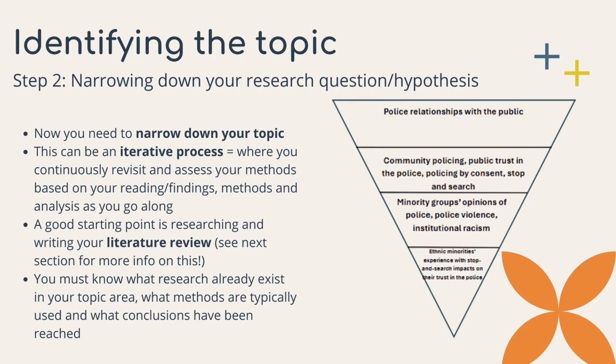The reverse triangle that you can see provides an example of how you can approach literature search to narrow down the topic of your dissertation, at the same time making your hypothesis clear. You will come across it again when we talk about writing a literature review. From the small triangle on the bottom, you will be able to formulate the hypothesis which your dissertation will test. For example, ethnic minorities' experience of stop and search influences their trust in the police. Your dissertation will either agree or disagree with the statement and demonstrate the ways in which experience of stop and search influences ethnic minorities' trust in the police.